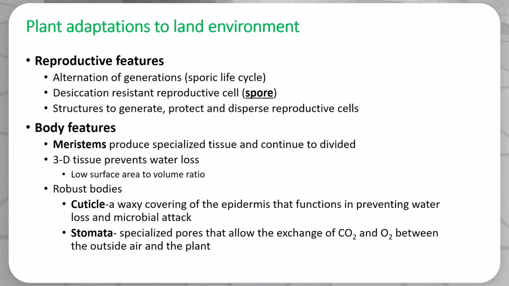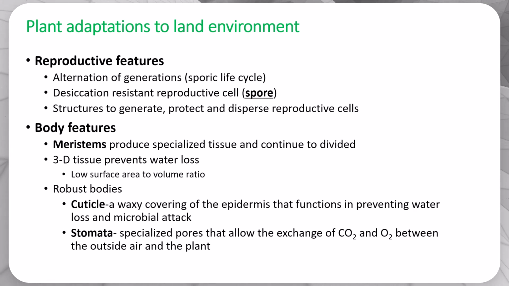As far as their body goes, plants have meristems, which are specialized tissue that can continue to divide and grow, right? Like you mow your lawn and your lawn grows back because of meristems. Whereas there are some exceptions, but many animals, if you cut off chunks of them, are not going to grow back. And if they do grow back, it takes a lot more effort than the grass growing back.